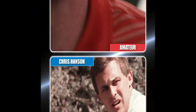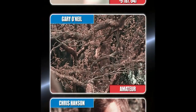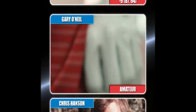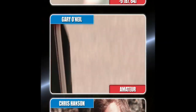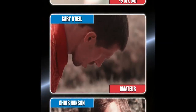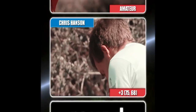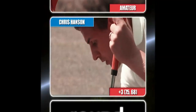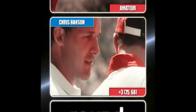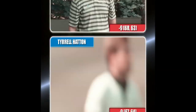Up first, professional footballer Gary O'Neill. The West Ham player on a high from his team's recent promotion to the Premier League. Brought back down to earth, though, in rounds 1 and 2 as the scratch golfer tried his hand at professional golf. We hear how he got on in a moment. 2011 Order of Merit winner Chris Hansen returned to defend his title, but he missed the cut by two shots. Now on the Challenge Tour, Hansen unable to produce the form that saw him triumph twice at Bovey Castle.